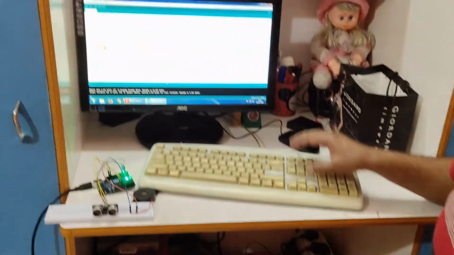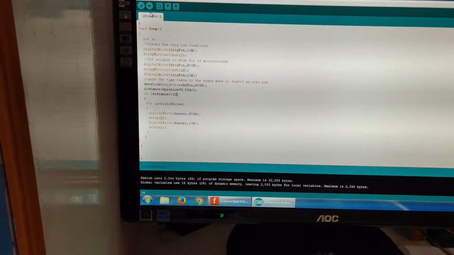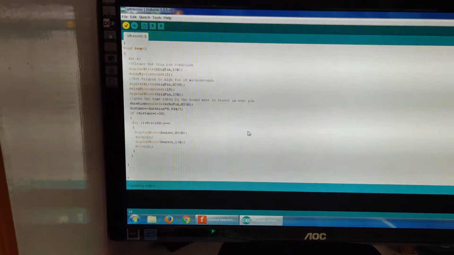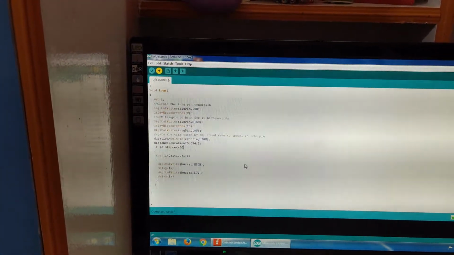I can always increase this distance. Let me put it at 20, indicating that it's 20 centimeters. So I'm going to compile the code once again, and upload it to my Arduino board.